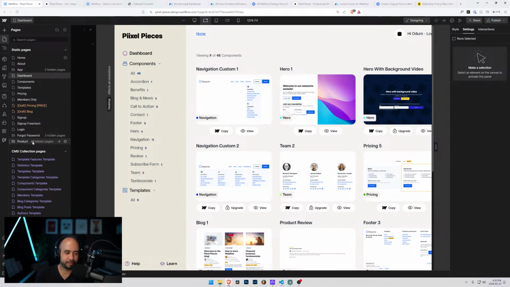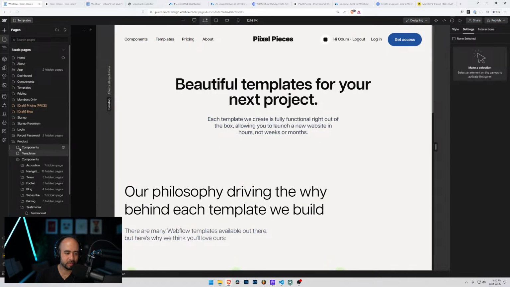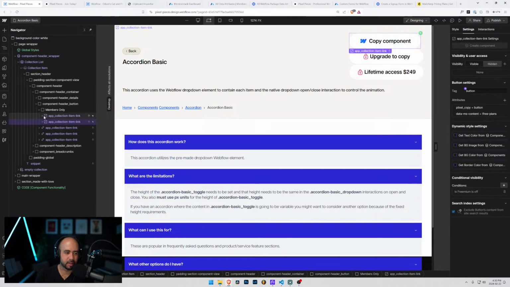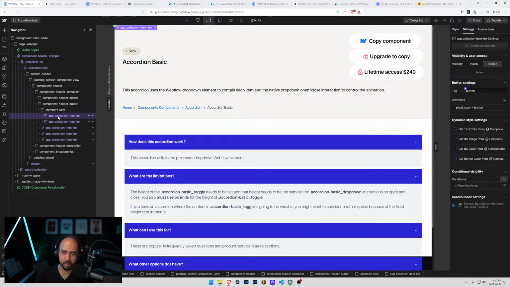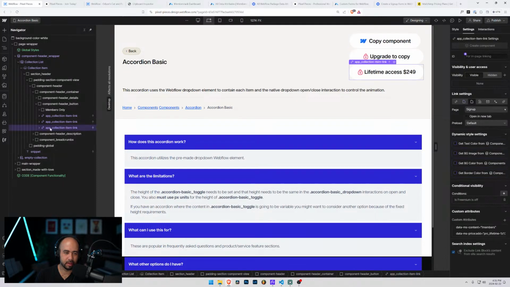So I think it really is only on these component pages, right? So this is members only. But then only on the ones, I think it's this one, that's forever free.